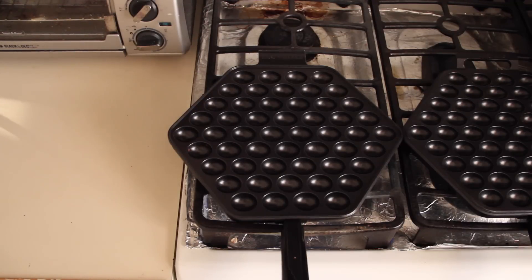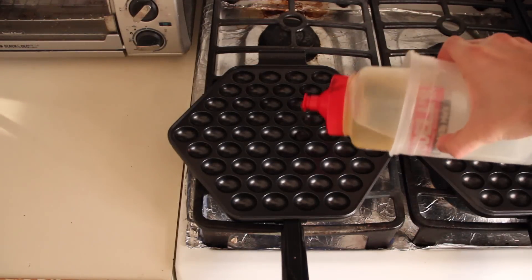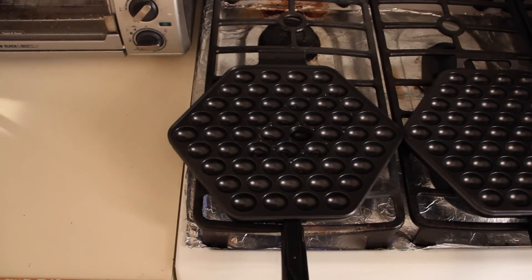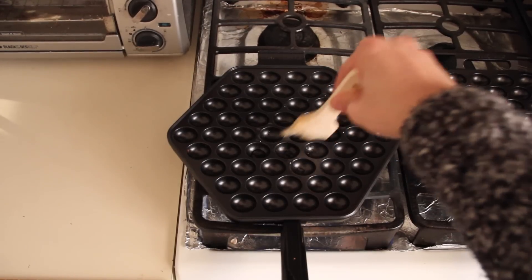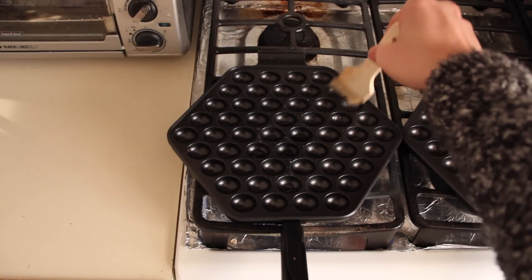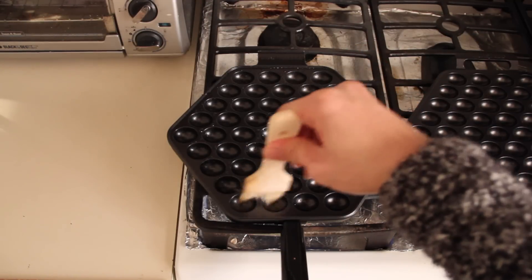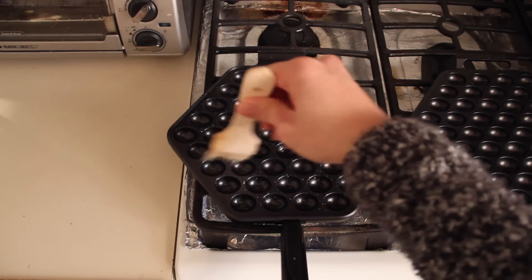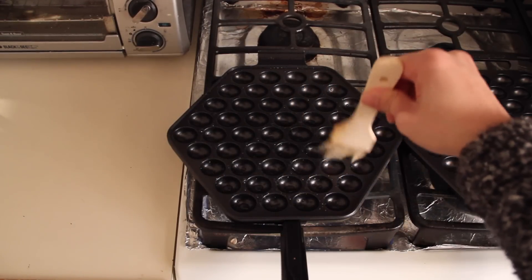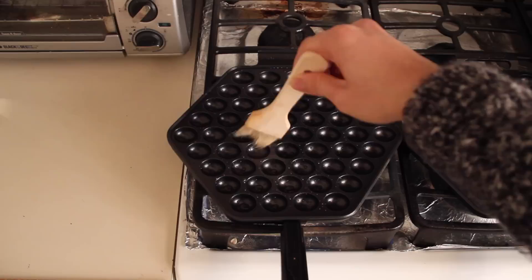Here comes our most important equipment — this is the egg mold. I got this from Amazon and it was $10 cheaper compared to Williams-Sonoma. Williams-Sonoma has great quality but it's also quite expensive, so I decided to go for a cheaper version. This version has a lot more egg pockets, so more wells, but they both work just fine. Depending on your budget, you might want to opt for a cheaper and durable one. Keep in mind that more egg wells means smaller eggs, so if you like the traditional larger egg size, you should opt for the Williams-Sonoma version.